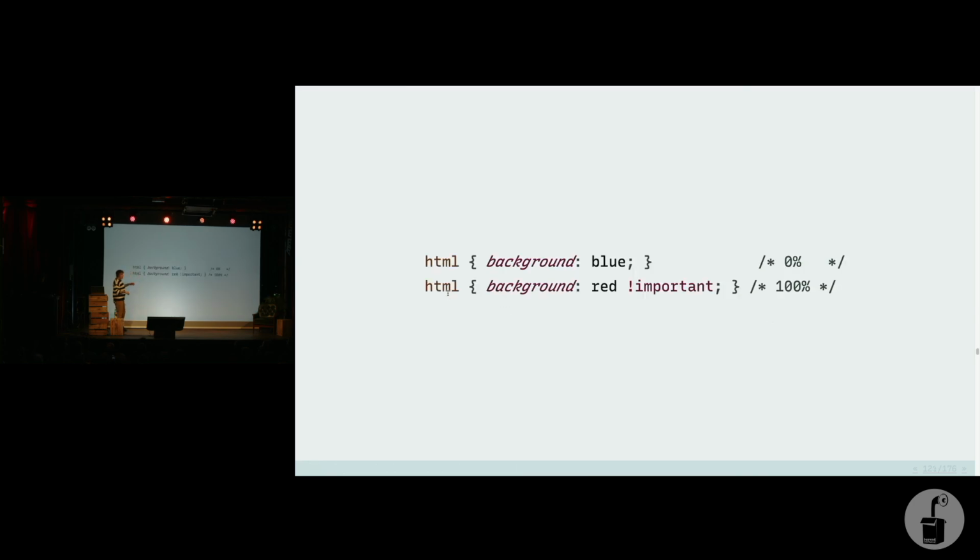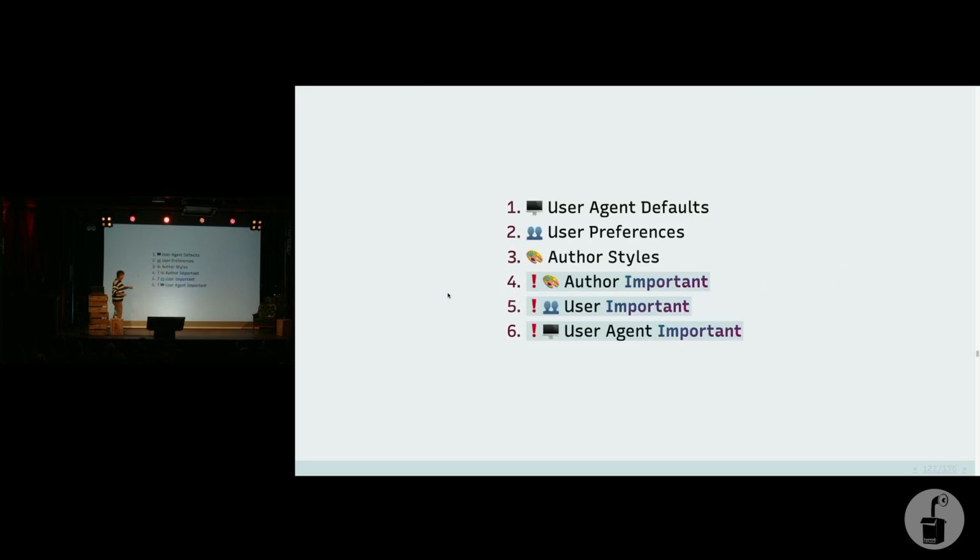So you can see how this was simplified. What we ended up with is 0% on everything. And then you could sometimes say 100%. And that just became bang important. And this is what importance is for. It doesn't exist for you to get in fights with your design systems team over who's supposed to do what. It exists for the origins to take back control. And specifically, it doesn't add specificity.